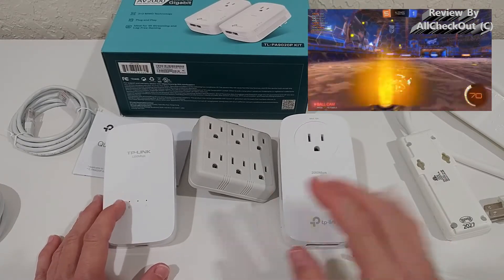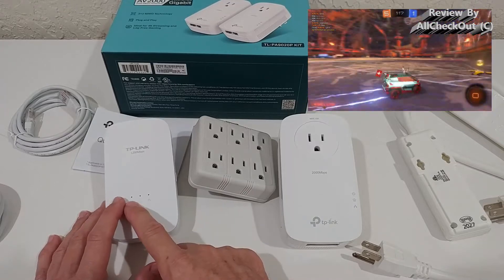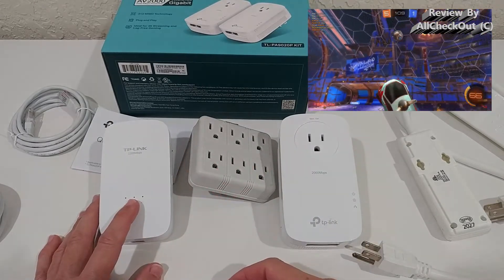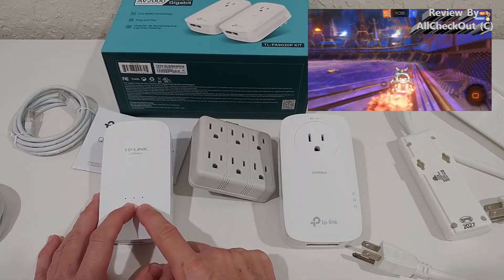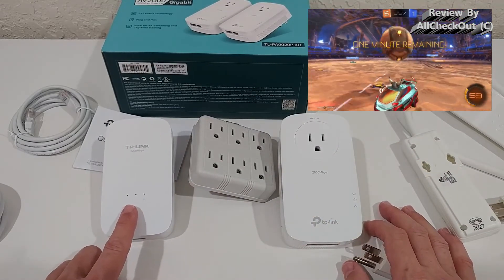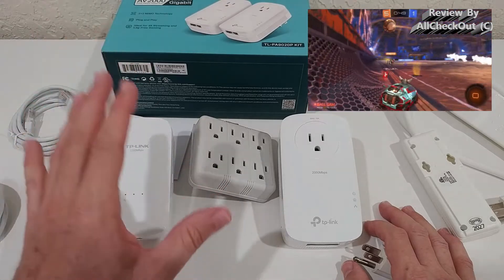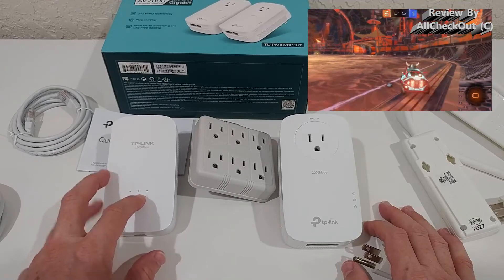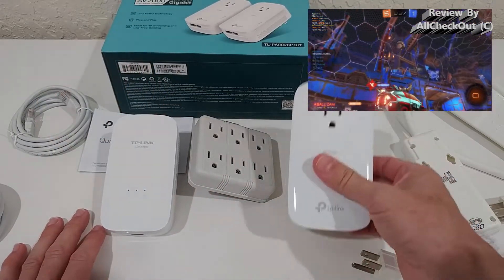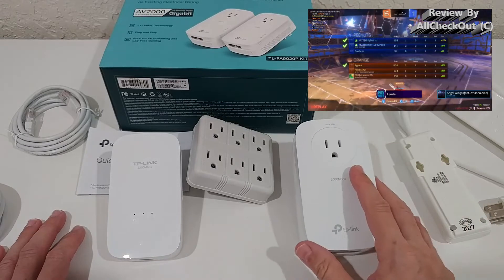Regarding the LED lights: we have green lights, which is what we want. There's one light for power, one indicating connection to the home powerline network, and one indicating connection to the computer. With TP-Link devices in general, you can also get yellow, orange, or even red when communication is poor. With the old adapter, I usually had green for a few seconds and then it turned yellow or red.